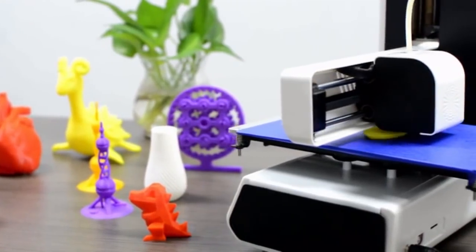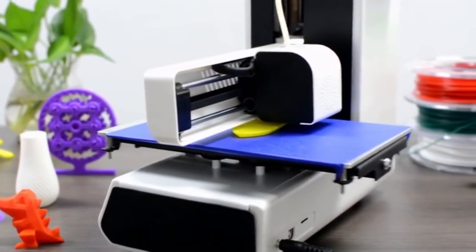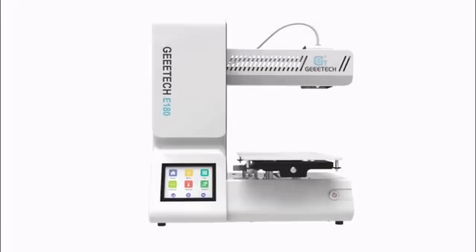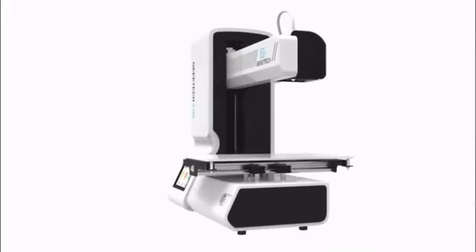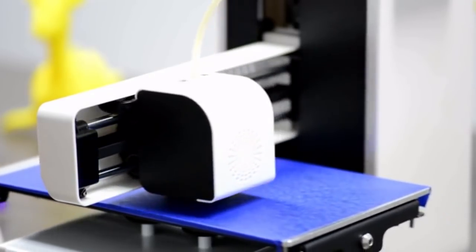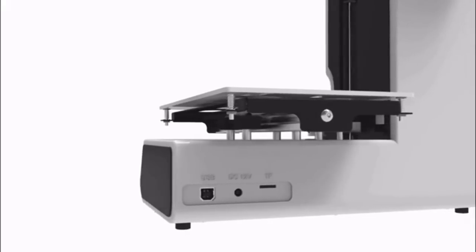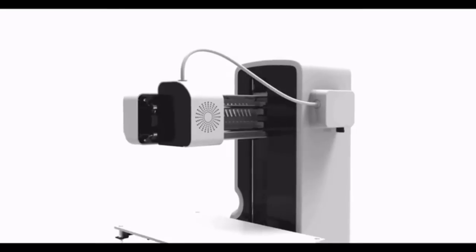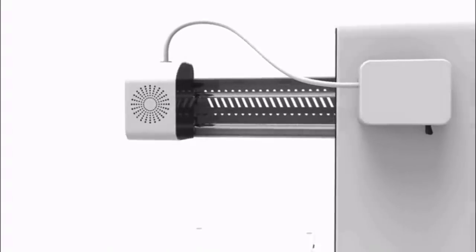Let's meet our new mini 3D printer: the E180. We developed the E180 to be affordable and easy to use. Its black and white body imparts a touch of elegance and simplicity, allowing it to fit harmoniously into your workplace or home. All the necessary components are enclosed within the frame, ensuring that you can print safely. The cantilever design enables the printing head to move quickly, lightly, and accurately.